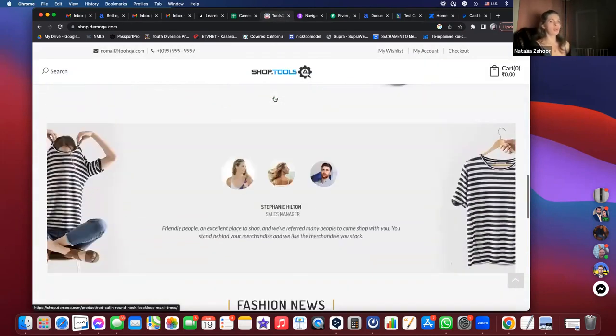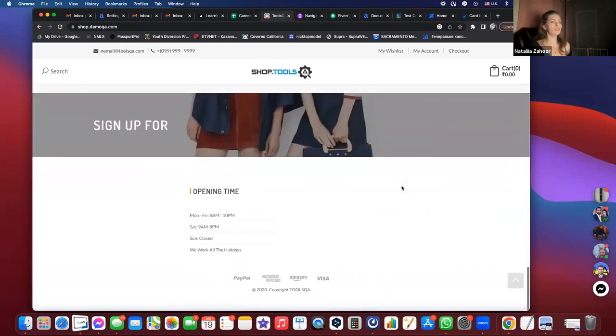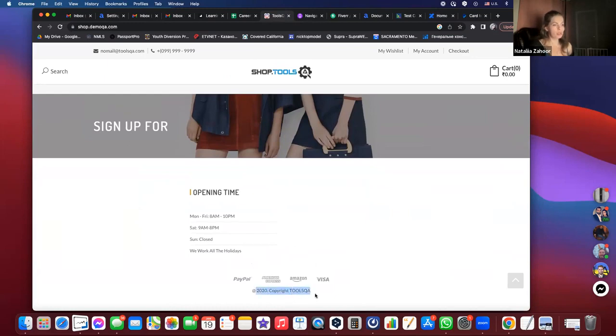So look, when you go till the end, you always have to look through the very end, because there could be copyright issues. You see, it's 2020 copyright. Cannot be. Right now it's 2023. Copyright has to be always current. Always check for copyright. Sometimes they forget to change it and it doesn't look good, and it's a big thing actually. So you always look for copyright.